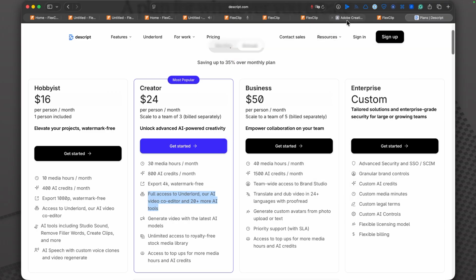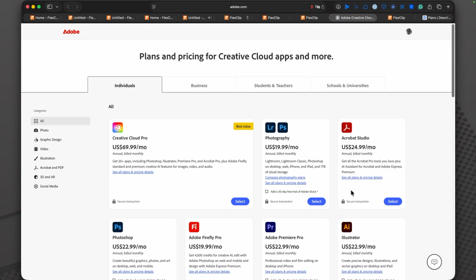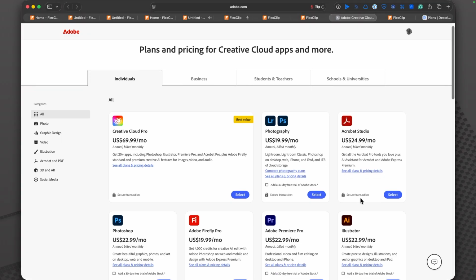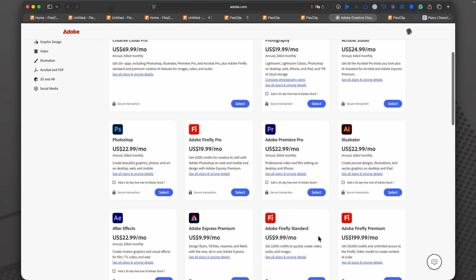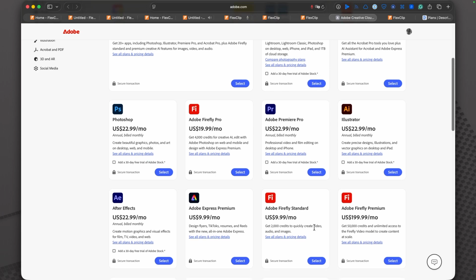And if I look at Creative Cloud, well, Creative Cloud is not really a very fair comparison. It also includes a lot of other things. They do now have a Firefly. I was wondering if they might. There we go. Yeah. So $10 a month for 2,000 credits. Credits is a little hard to balance, of course. So they're sort of comparable-ish, depending what you want, I guess.